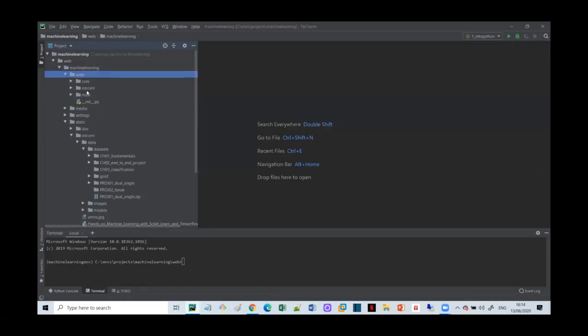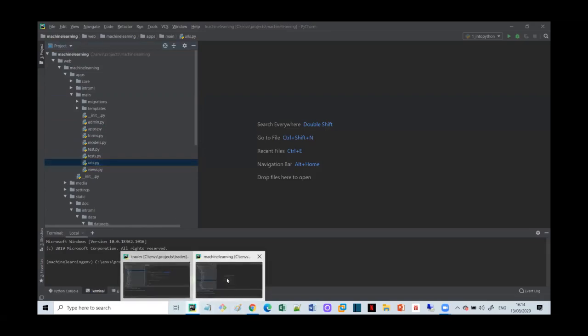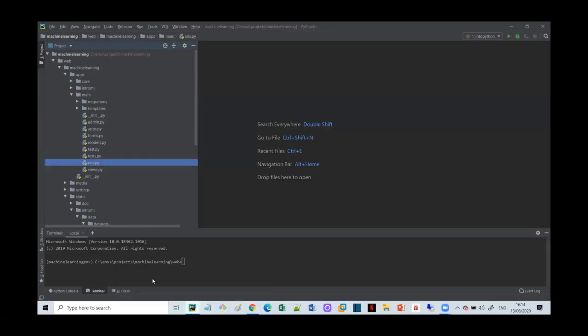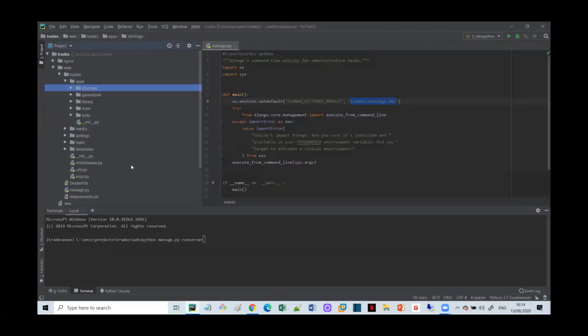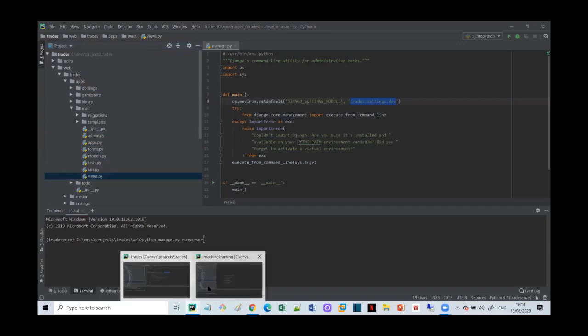Then I have the apps. Under the apps, I have several applications. If you click here, the main, you see I have several files in Python. We'll talk about them in a minute. Some things are very similar. You look at the projects in machine learning, same things. See the main, and you look at the other one, they are just the same. Click on the main, very similar. Admin, apps, forms, models, tests, URLs, views. Pay attention to the other one, very similar structure.